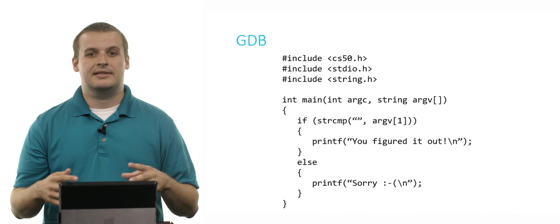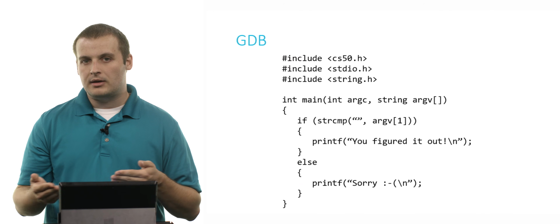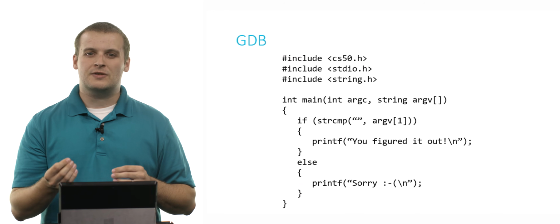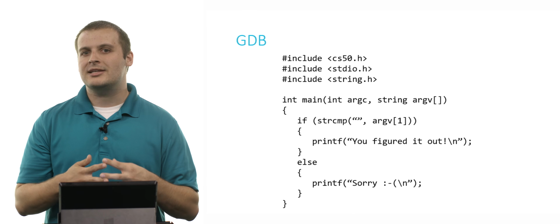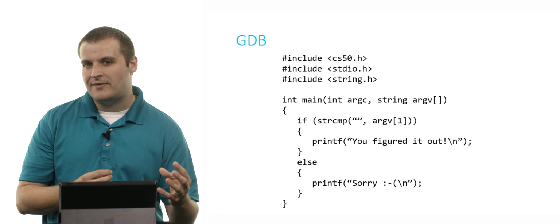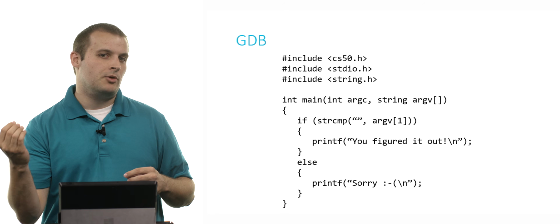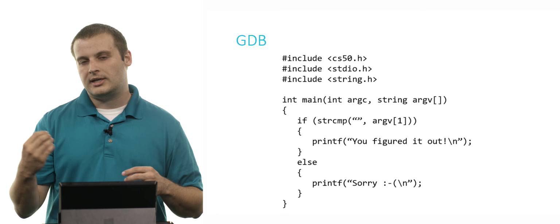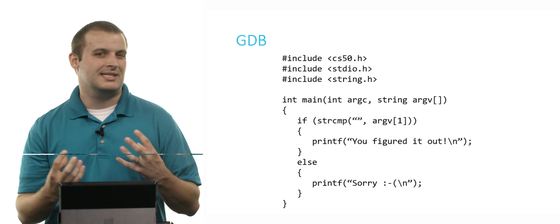So this example, again, like I said, is a little bit contrived, right? You're generally not going to accidentally delete your source code and then have to try and debug the program. But hopefully it gave you an illustration of the kinds of things that you could be thinking about as you're debugging your program. What's the state of affairs here? What variables do I have accessible to me? Where exactly is my program crashing? On what line? On what call to what function? What kind of clues does that give me?